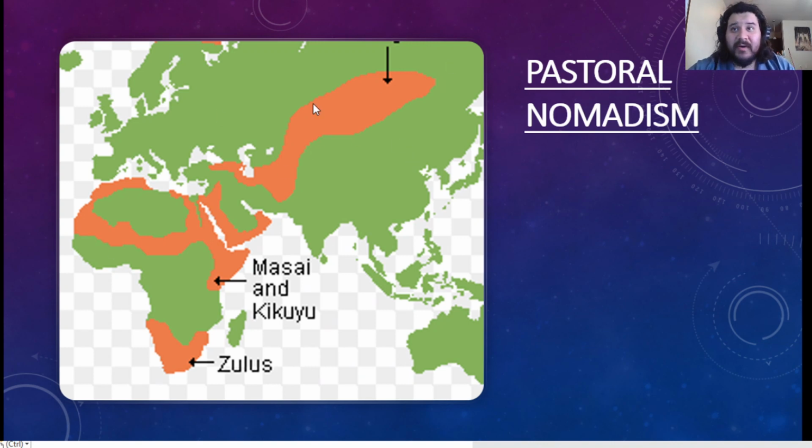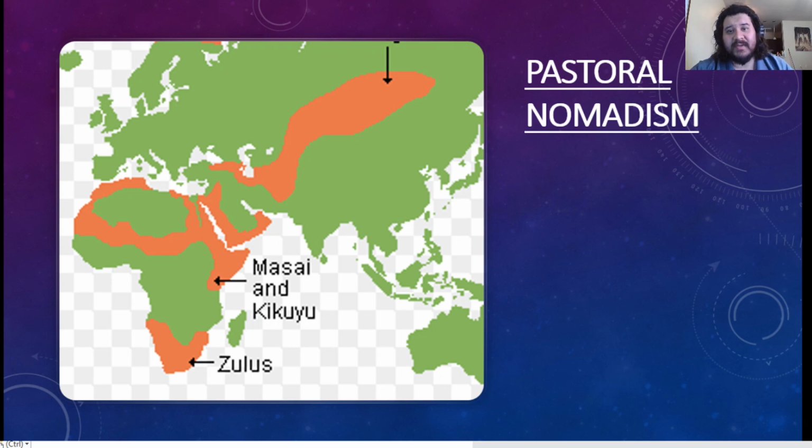And here we have our map of our agricultural regions. We can see that we have these darker shades here. That's going to be our locations for pastoral nomadic practices. And we can see we have large parts of Northern Africa and Southern Africa, the Middle East, and parts of Central Asia. Now, these are going to be rugged terrains here in the northern part of Africa and in the Middle East. We have lots of desert environments. It's very hard and very harsh, and so that means we have a lack of arable land. Now, pastoral nomadism itself is about the following or herding of animals as they travel from place to place. Right, that's the nomadic part.